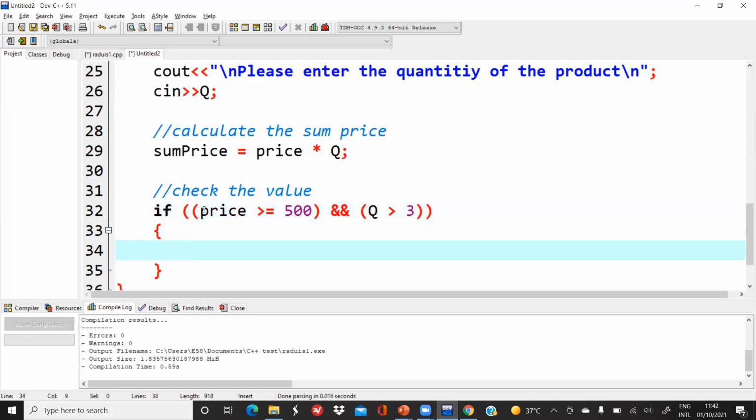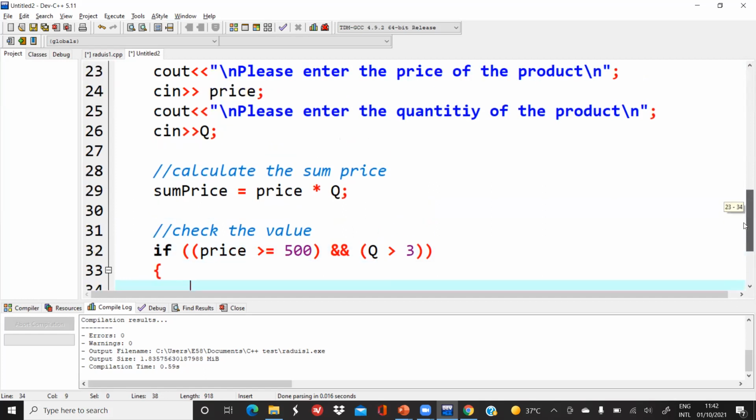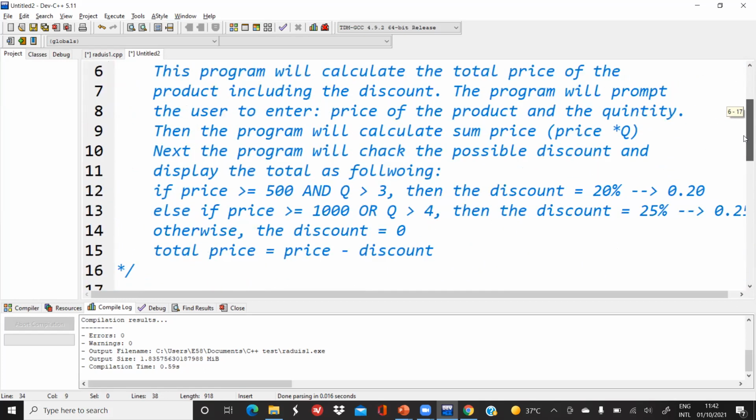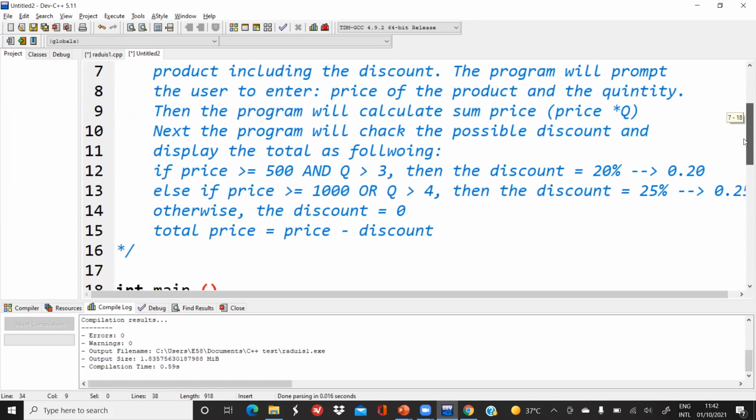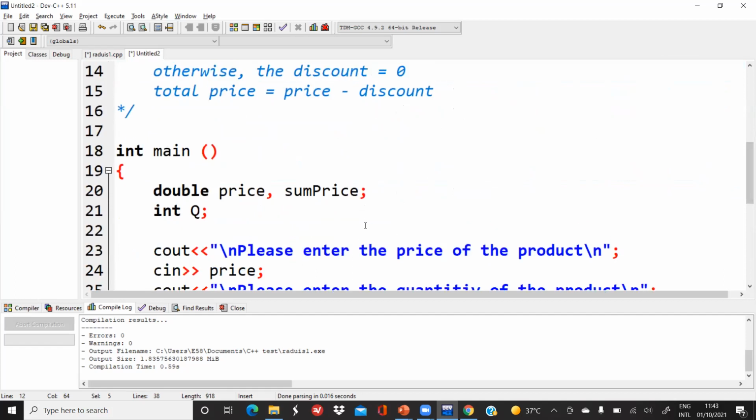If this is the condition, then the discount will be 20%. This means that in the middle of the program I realized I need a new variable, I'll call it discount, and for sure it's another double variable, let's call it for example D discount.